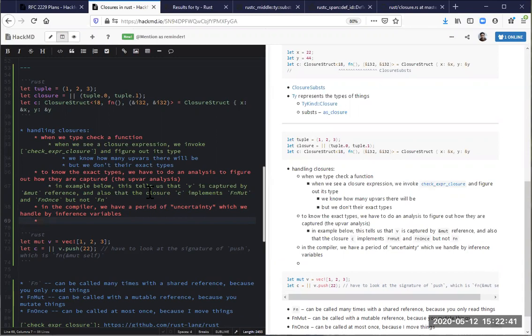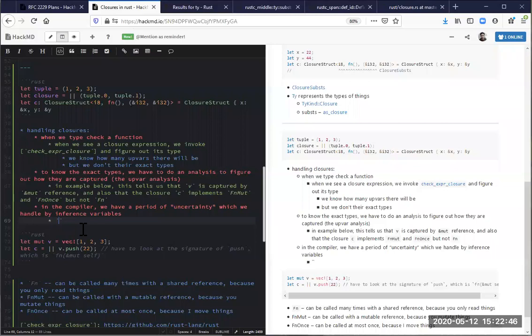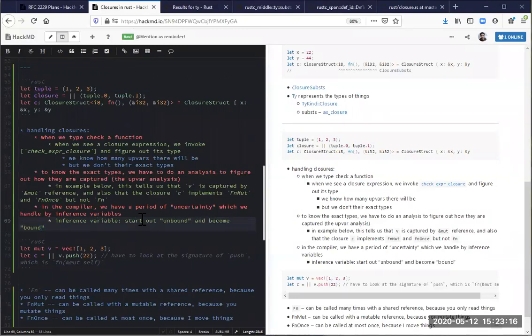Is that a term you've heard before? Is the idea to use them like some sort of forward declaration in C++ that they get resolved later? Yeah, basically. It's the key building block of type inference. You can create an inference variable and it represents some type that you don't yet know, but that you'll figure out later as you do the rest of your type checking, hopefully. Inference variables have two states. They start out unbound, meaning you don't know what it is, and then at some point they become bound, where you now have assigned it a value, and then it never changes again.